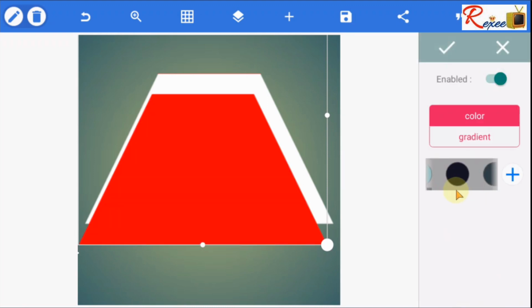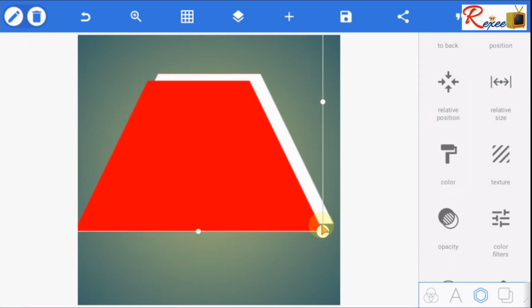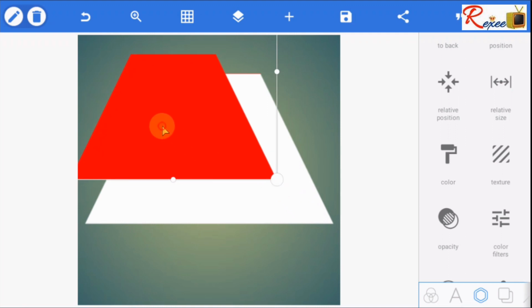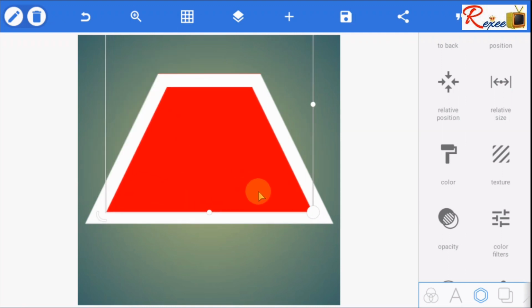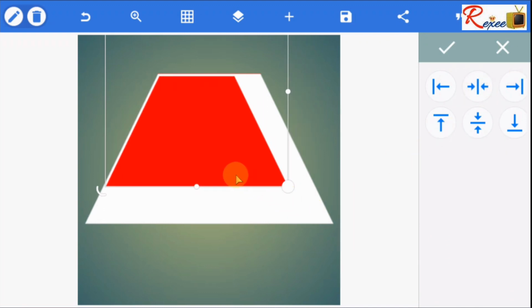Let's use red. Yeah, let's use red. Reduce the size and then use this relative position also to make it to be at the middle. And reduce the size again.